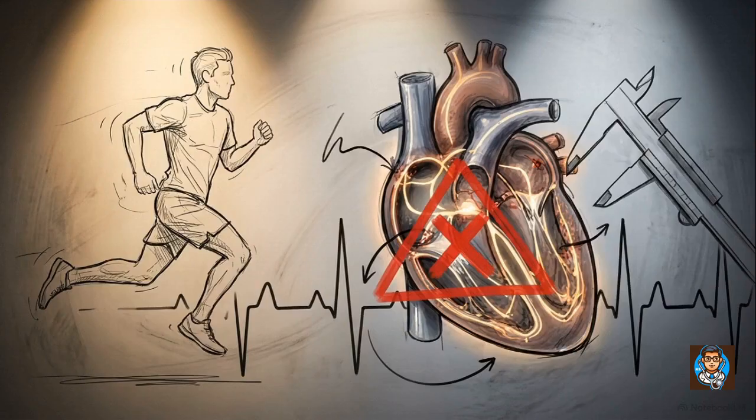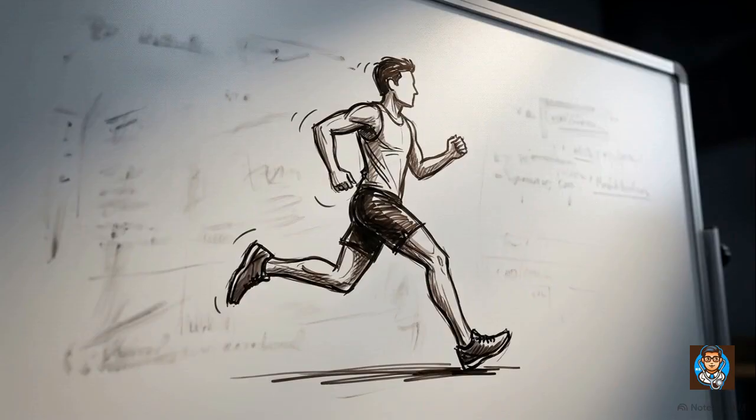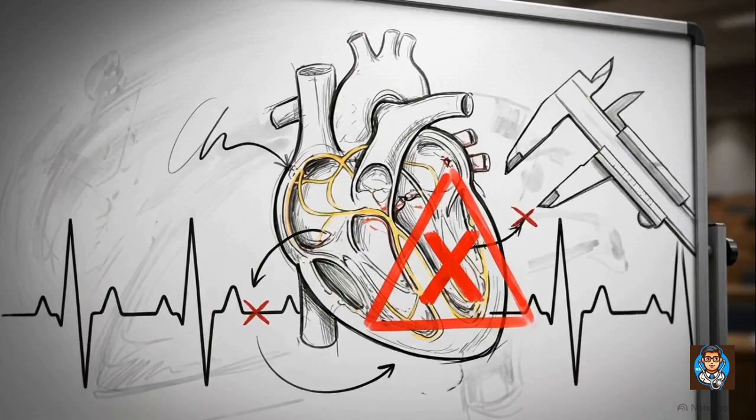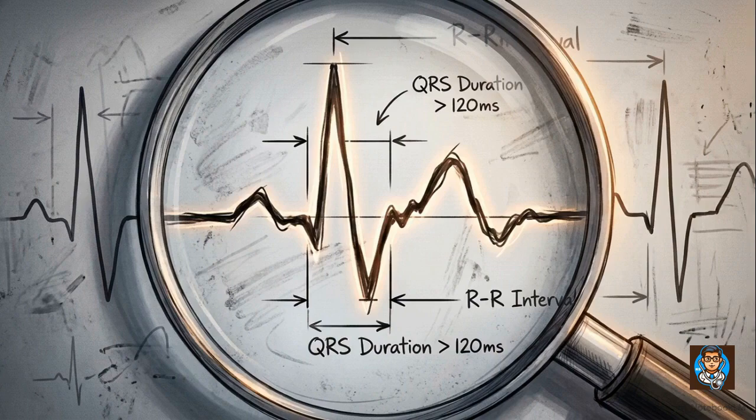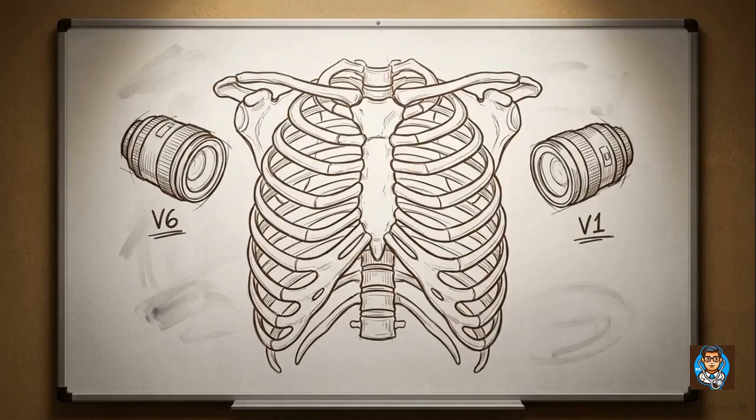The clinical stakes depend on which branch is broken. Right bundle branch block patterns can appear in healthy individuals, while left bundle branch block almost always indicates disease of the left ventricle. Crossing the bifurcation shifts our diagnostic focus. We stop looking at the timing between chambers and start evaluating the width and shape of the ventricular contraction. To analyze these shapes, we use two primary leads, V1 looking from the right and V6 looking from the left.